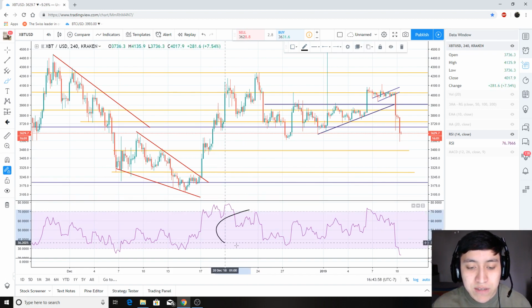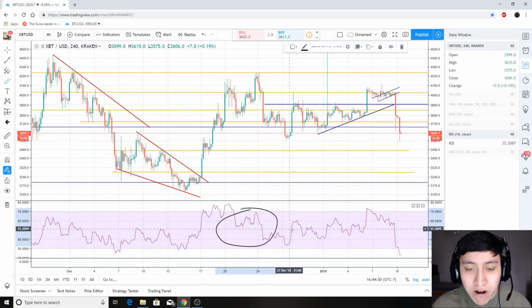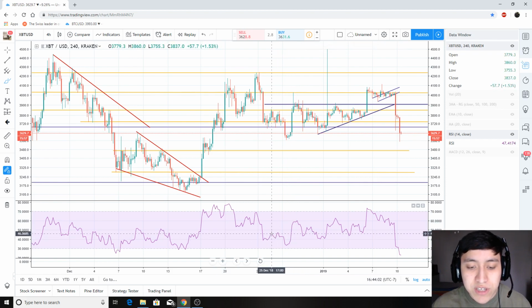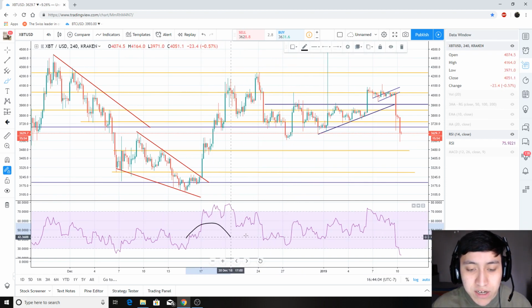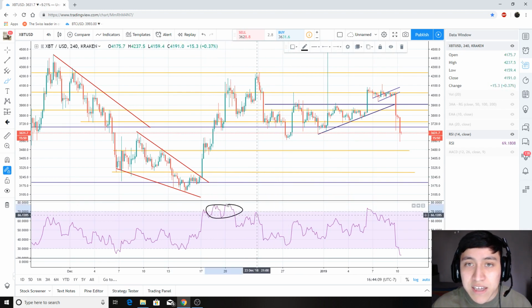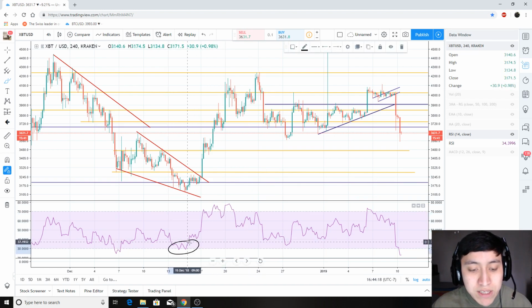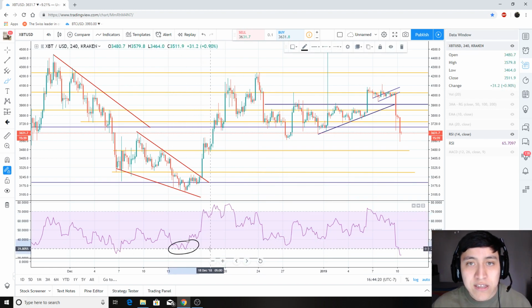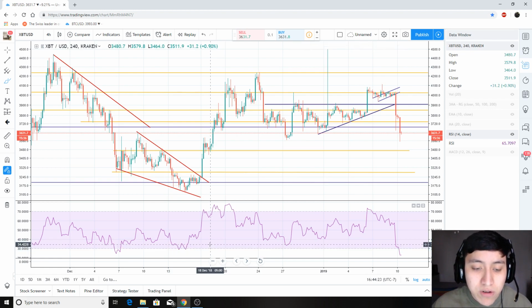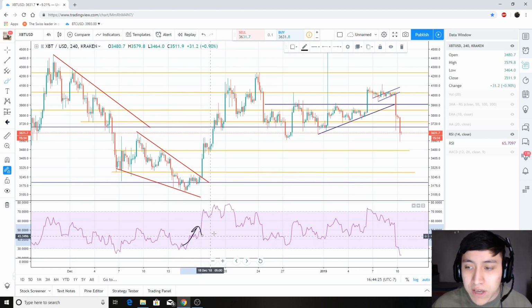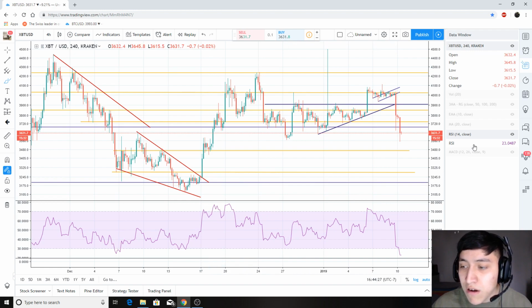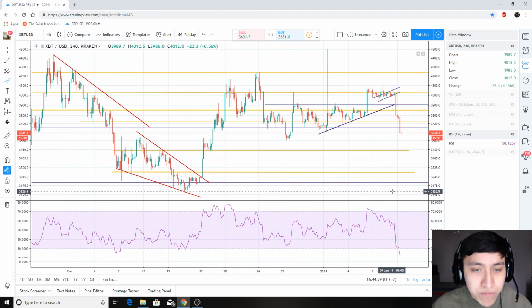Let's talk about this right here first. This is going to be our RSI, and all you basically need to understand is that we have this purple zone right here. When the RSI is above 70%, it tends to indicate that the market is overbought and that we're going to start heading in the opposite direction. When we're below it, right here at the 30%, it tends to indicate that the market is oversold and that we're going to go up, okay? And as you see, the RSI right now is at 23.